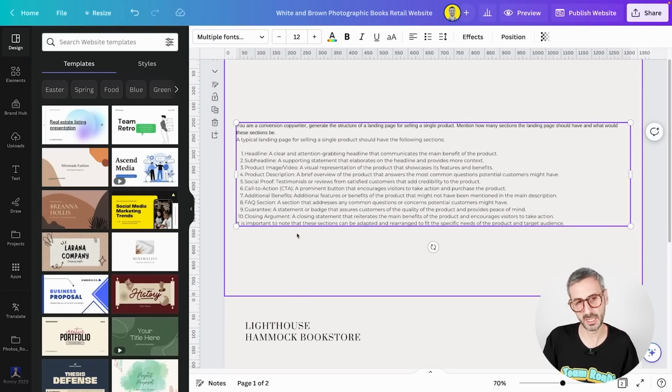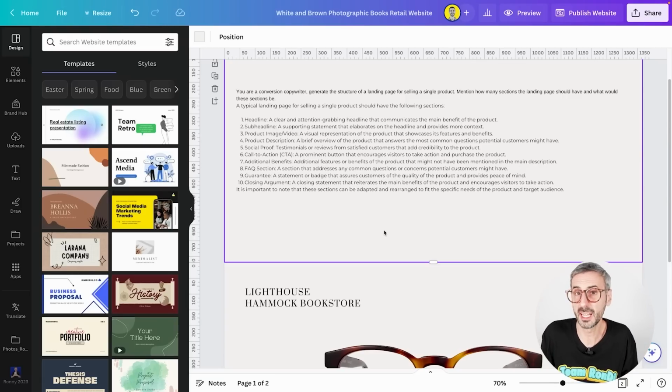on the last page. Now, this is great. It gave me a great structure for my website. I'm not going to use the entire information that is suggested here, but I have some great ideas like headlines, subheadlines, product image. This is probably what's going to come on my first page. And then I will have some more information about the product, what it is for, the benefits of using that product, social proof definitely, call to action with a button at the end, and maybe a closing argument.